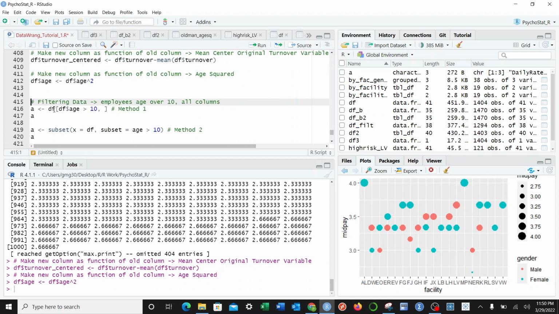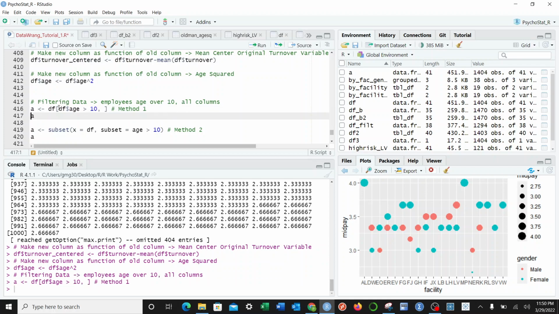And now you can do some filters. In tidyverse, when we had to apply filters, you don't have to do that. You can just say, hey, take the data frame and then the brackets and specify your condition. So if I want to filter for all employees who are ages over 10 and I want to return all of the columns, I would say df and then brackets. Well, I want to filter by those employees whose age is greater than 10, and then the comma with a blank after it is how I specify that I want all of their columns.